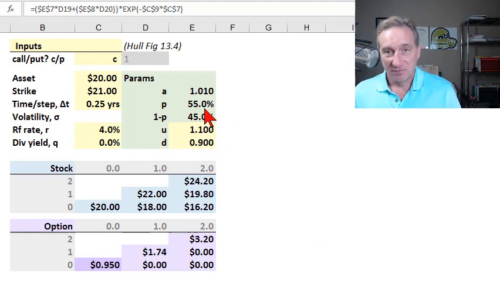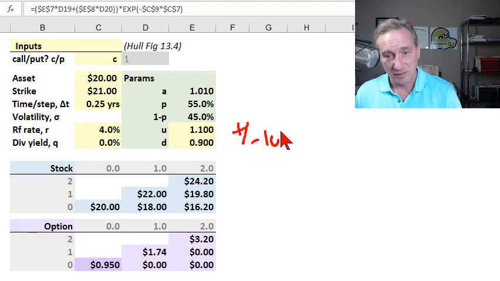What I needed to provide, as I did in the last video introducing, is values for up and down. And here I followed John Hull, assuming that if the stock jumps up, it'll go up 10%. If it goes down, it'll go down 10%. So we have multipliers of 1.1 and 0.9. And you'll notice there's a symmetry there in the plus 10 or minus 10%, right?